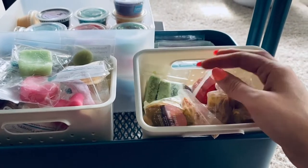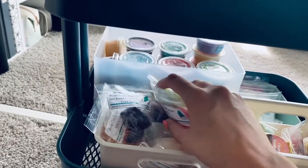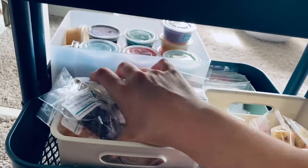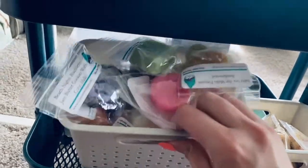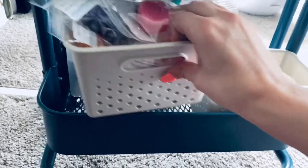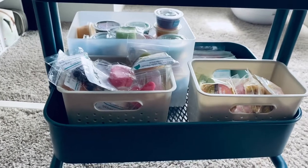I normally melt these in the bathroom, so I kind of just kept these all gathered together. And then over here is essentially all of the L3 samplers and freebies I've gotten so far. Already have a lot. These are pretty deep little containers. These are the ones from the Dollar Spot that came in a set of three. So you got these two plus the bigger ones, and the bigger ones are in my cube.